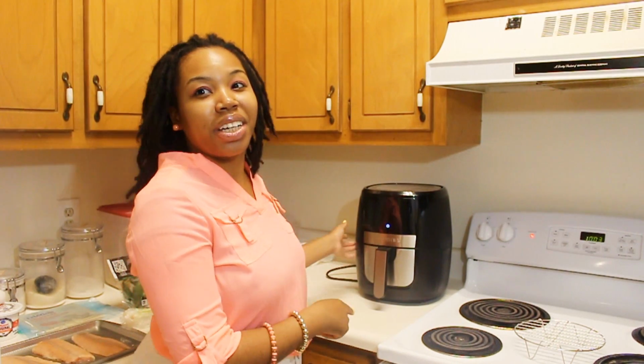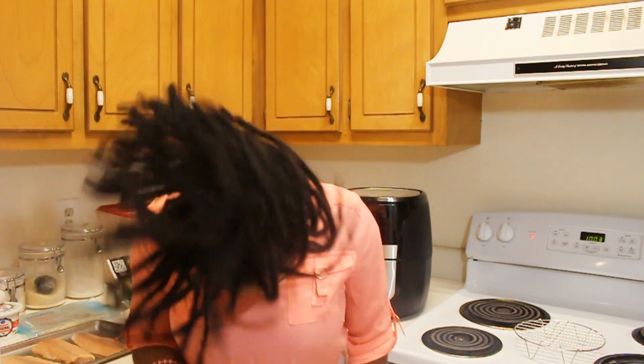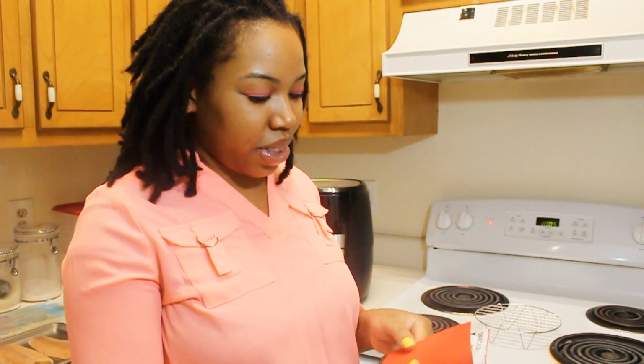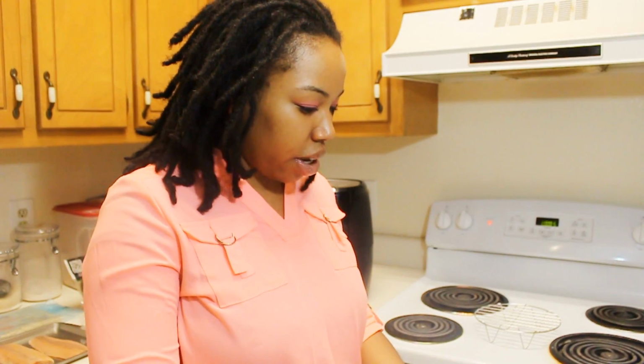So we got some wonderful pink ingredients that I'm gonna put together in this delicious dish, and I hope you guys like it. And again, we're gonna use the air fryer tonight. Told you guys, we're gonna push it to the limit. Let's go. All right, so let's see what temperature we need for salmon in the air fryer.